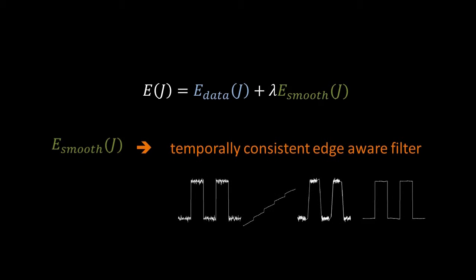Our method works by separating the data and regularization terms of many common image-based optimization problems. We then replace the costly global regularization step with the novel, temporally consistent, edge-aware filter. The efficiency gained from this approximation allows us to solve optimization problems over entire video volumes, yielding stable results and allowing us to introduce long-reaching temporal constraints that help resolve ambiguities.